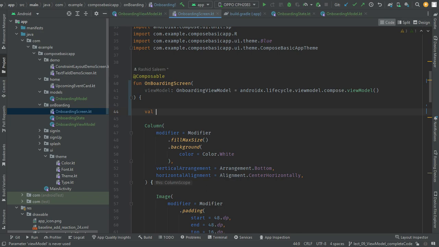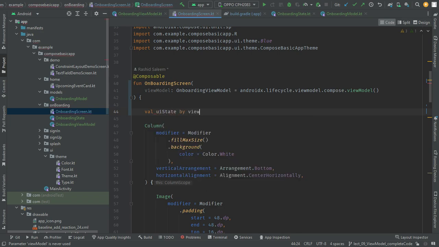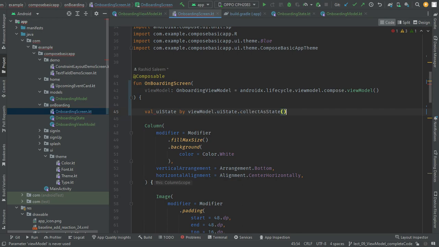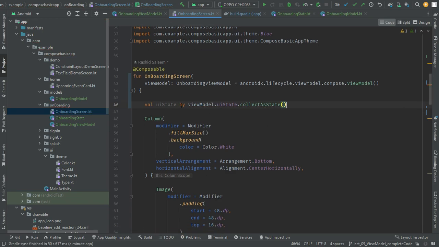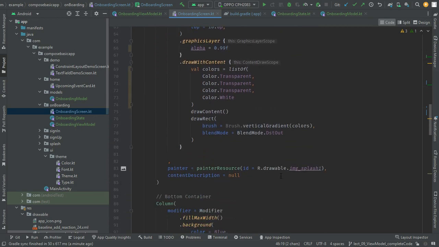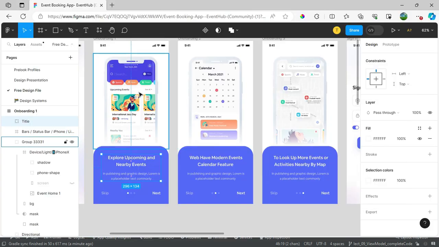So here I will access the UI state by using viewModel.uiState and collectAsState, and press alt enter to import the getValue method which is provided by compose. And the next is we need to update this image.